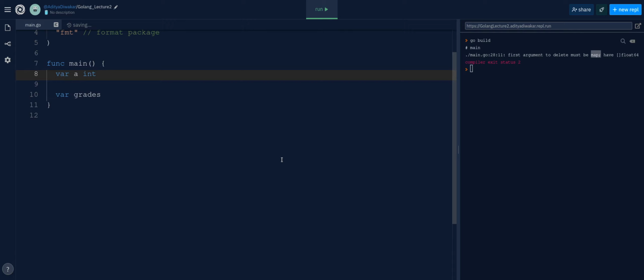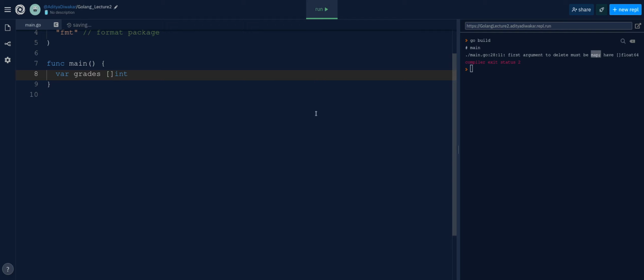When we used to have a variable like this, we define the variable name, which would be A, and the type of the variable would be integer. So what is the variable type we want when we're making a map? We start out just as if we're writing an array. We have two brackets and then a type.